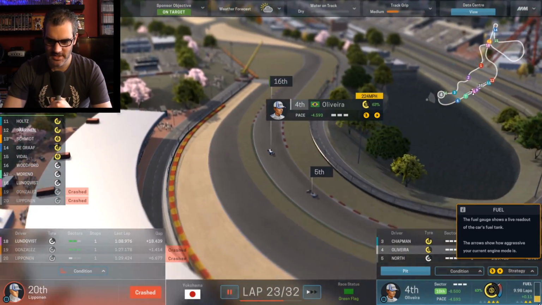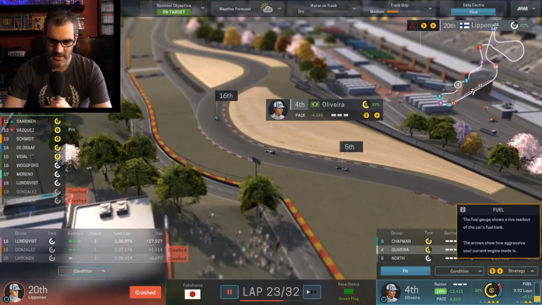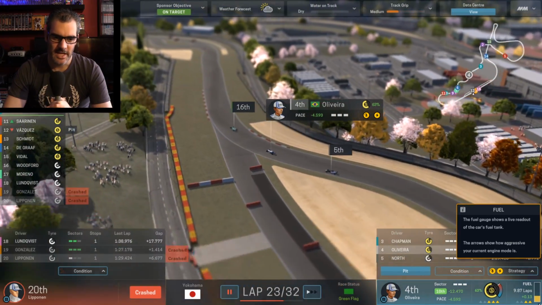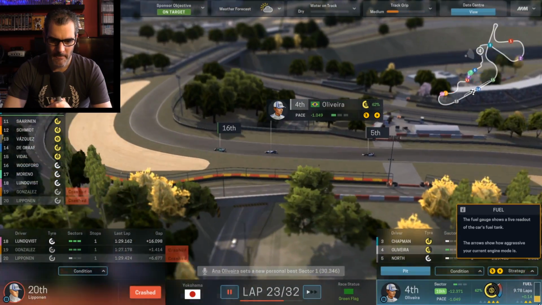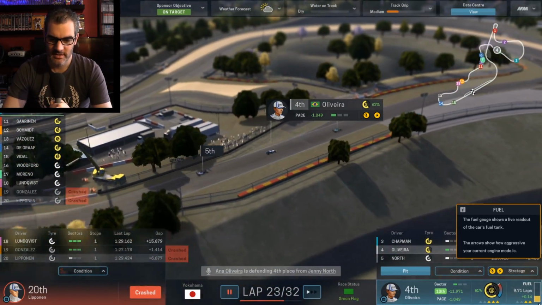Tyres down to 63% and dropping quickly. Actually, I was surprised just how quick these tyres were falling off. In hindsight, the harder compound would have been the better choice, having done so well in practice.